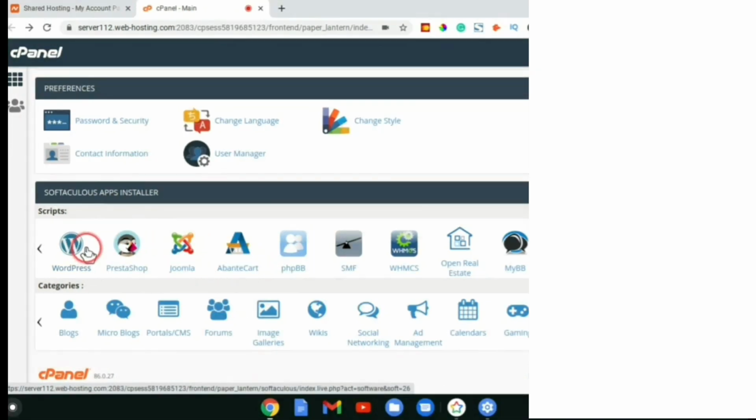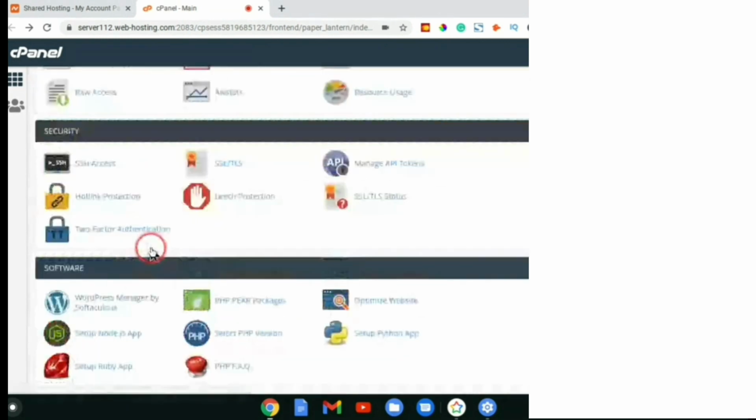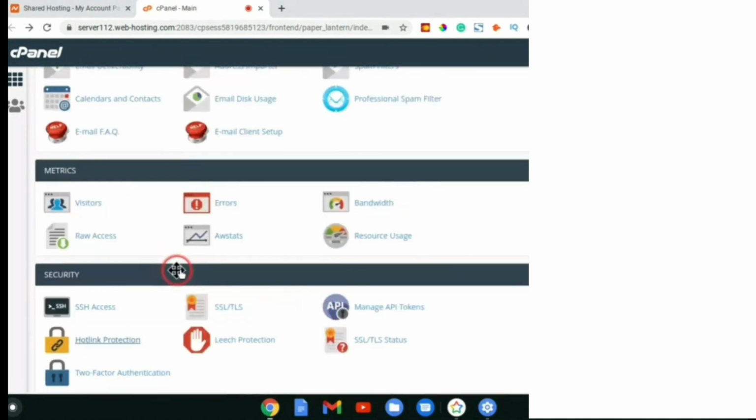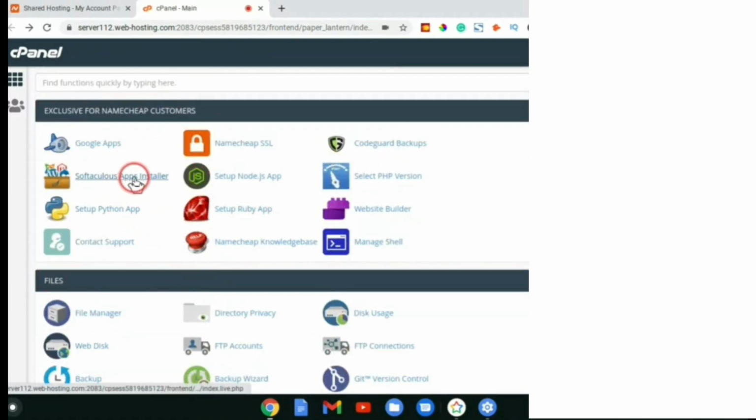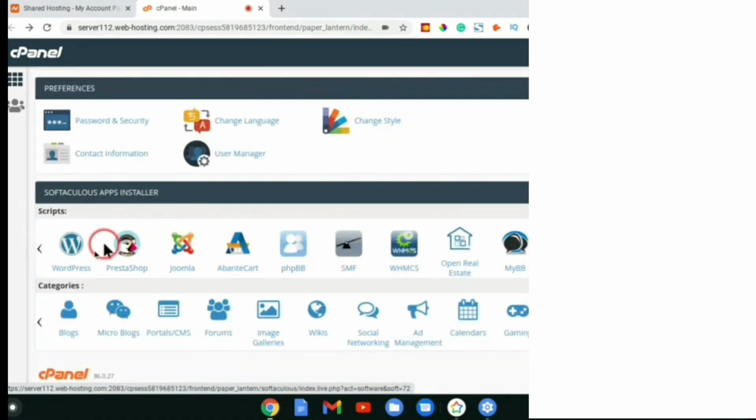If you want to install your WordPress website for your blog, you can easily click on WordPress here or click on this Softaculous Apps Manager. Also, you will find WordPress there. But for the sake of this tutorial, I'm going to go to this WordPress logo here under the Softaculous Apps Installer group, and I'm going to click on it.